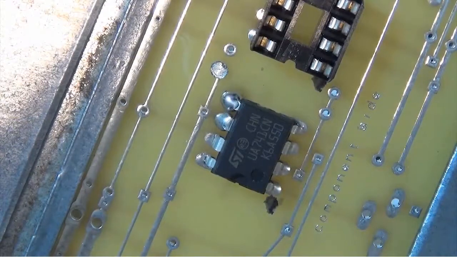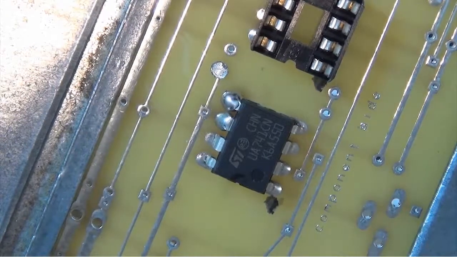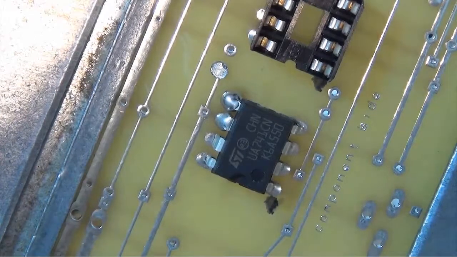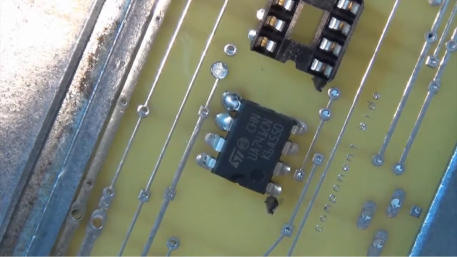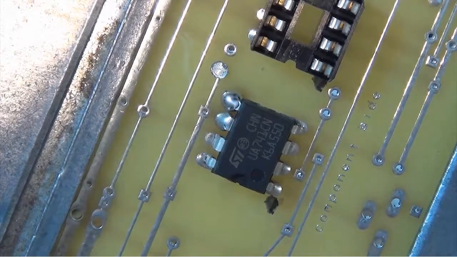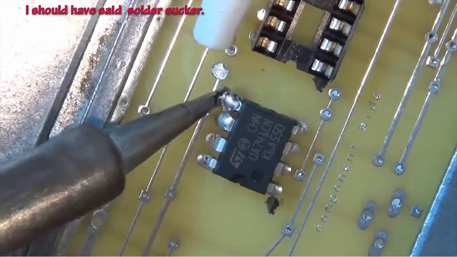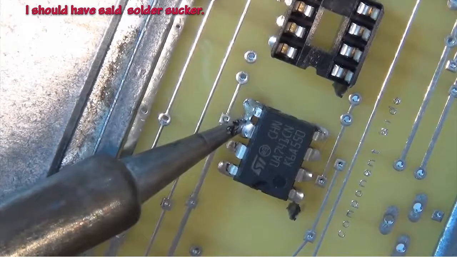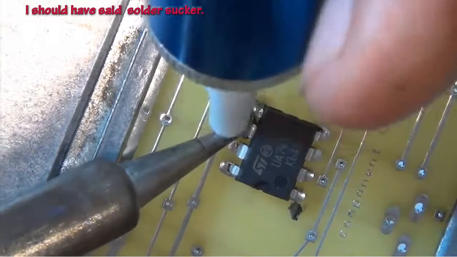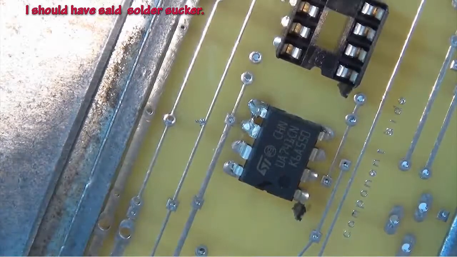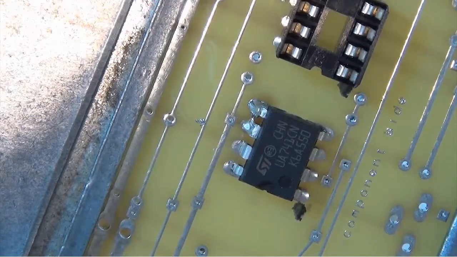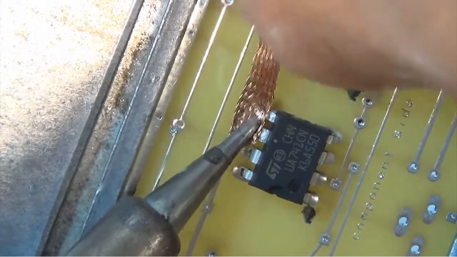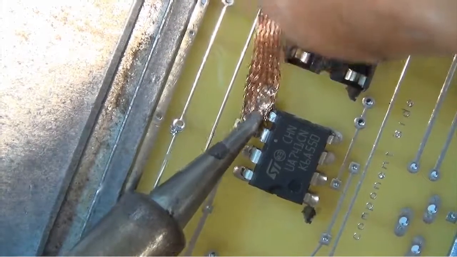We have a couple ways of fixing this. I can use my solder sucker and the solder wick. I could just use the solder wick alone. But here, because there's so much solder, I am going to suck it up with the solder sucker. There we go. And let's get the solder wick out now.